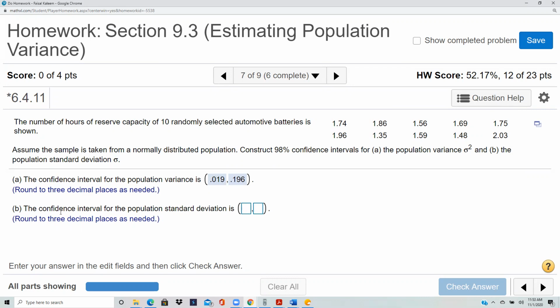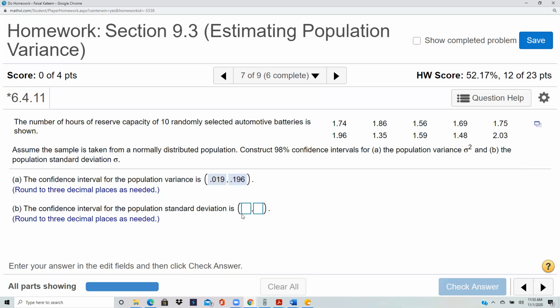But now for the first time, they are asking for a confidence interval for standard deviation. So even for a standard deviation confidence interval, we still use variance stats because there are no standard deviation stats. And you do all the same work. In the end, remember, since those are variance stats, the values they give for the confidence interval are for the variance. So if you want them for the standard deviation, you just take square roots of these values and that will be the confidence interval for standard deviation.